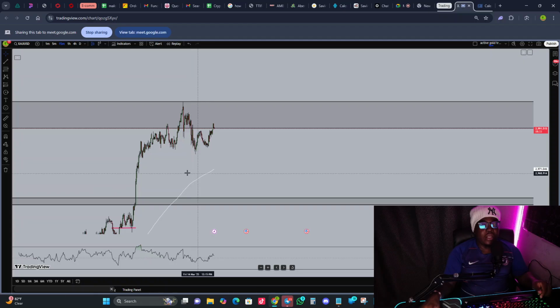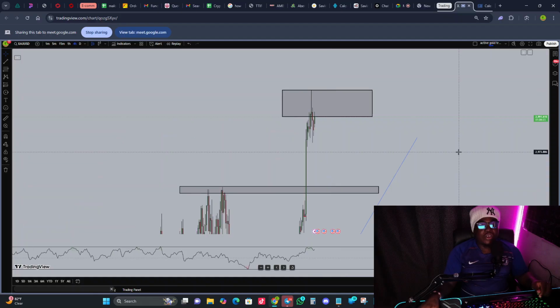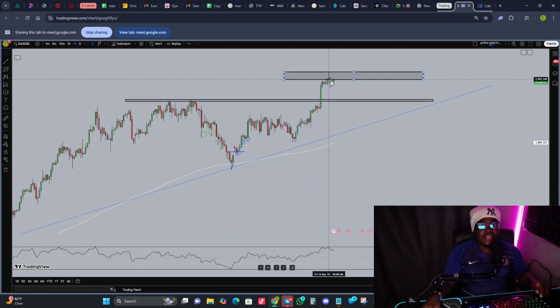Because now, on the higher time frame, it might look like the market might sell off here, it might sell off for hours, right? It might sell off for hours. But we anticipate more buys because the structure is showing us that the market is going up. It's clearly buying, right? We know we got a bullish engulfing. We know what that does. So the market will just correct itself, right?